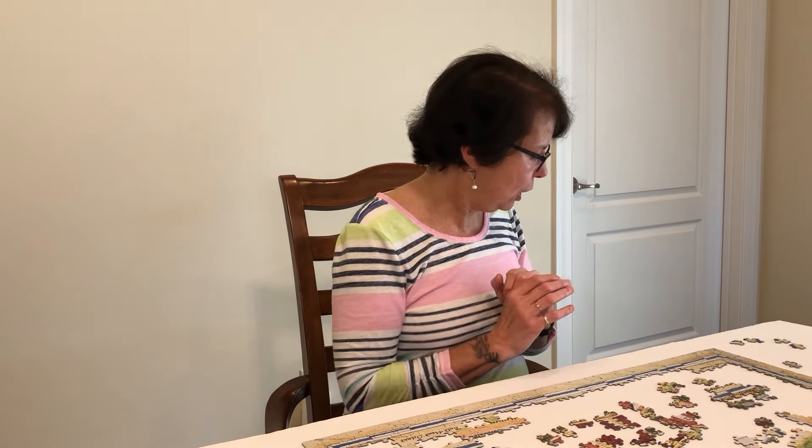Natural light can be okay if it's high in the sky, but if the sun is setting or rising, it's coming in at a sharp angle. There are some art-piece puzzles that are really wonderful, and they actually don't have quite as much of a gloss on them, so that can be helpful as well. But lighting — as much light as you can get is good, as long as you can avoid the glare.